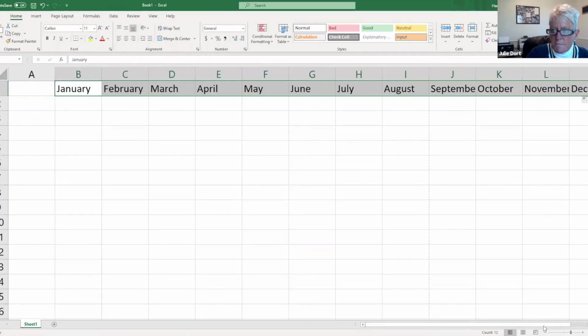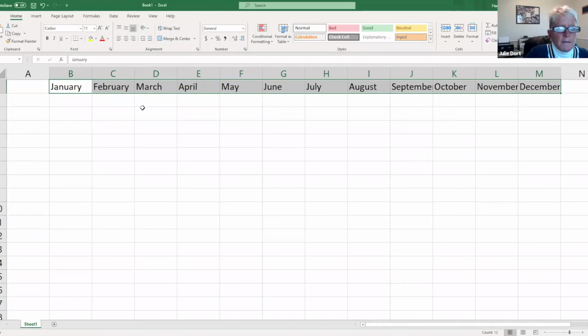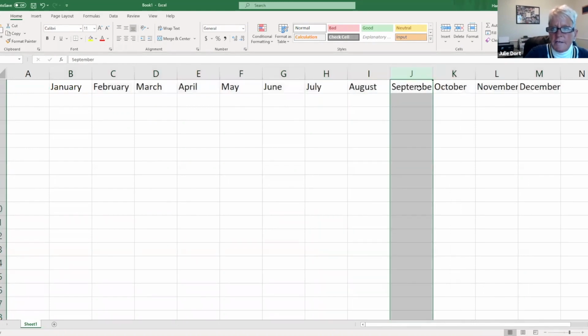I'm going to make this just a little bit smaller so we can see all of that on the screen. And you can see that January, February, most of the months fit okay into the column width. However, if I get over here to September, November, December's a little claustrophobic, but not terrible. But it's cutting off September and the R in November. So what I want to do is increase my column width. And there's multiple ways that you can do that. There's 4 or 5 different ways that you can increase or decrease a column width. And all of the same approaches apply to your row height.